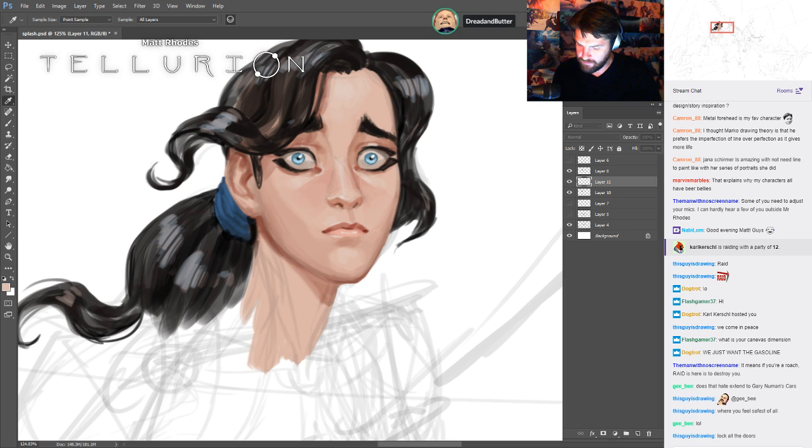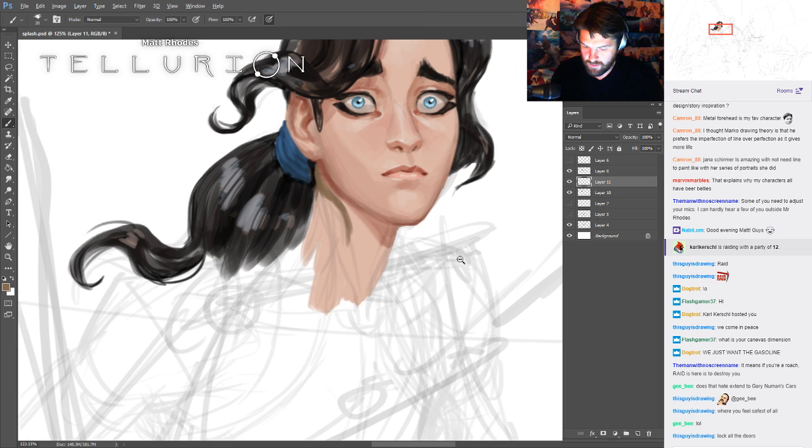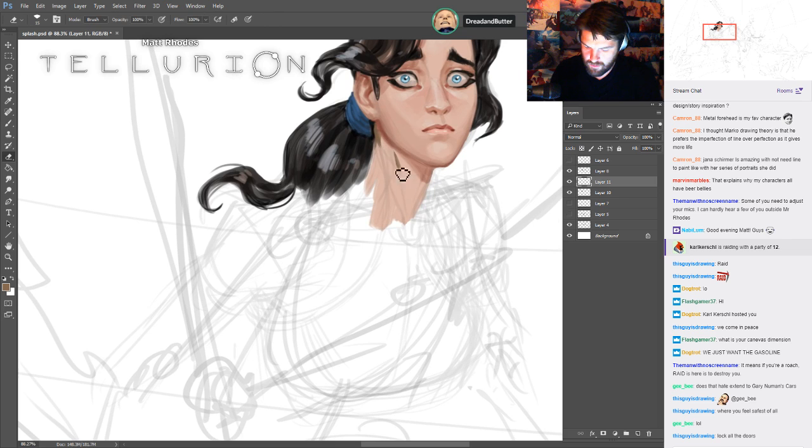Photoshop is great. It's like the industry standard. It's perfect. It has everything you need to make it work. But Manga Studio is designed specifically for digital painting, for drawing digitally. So it has so many features that just don't exist in other programs.